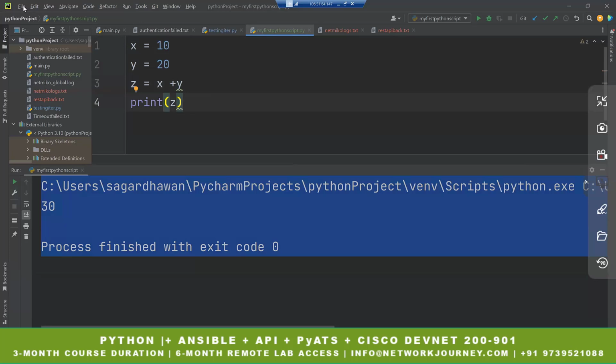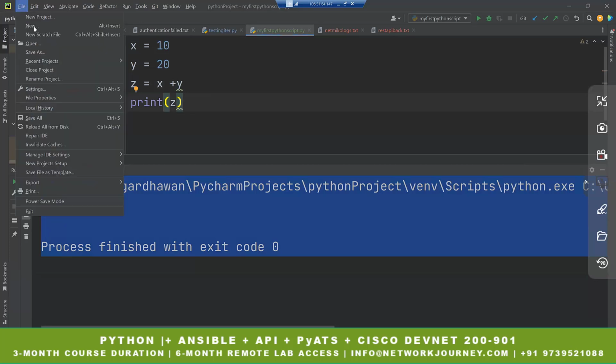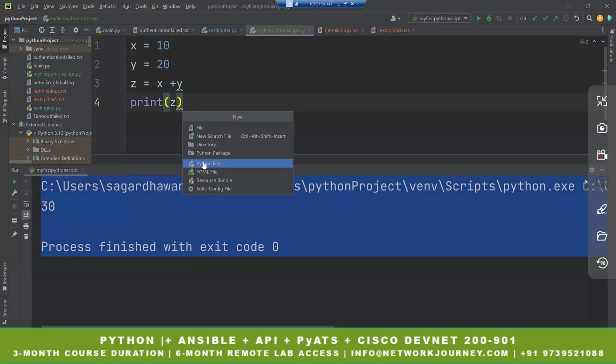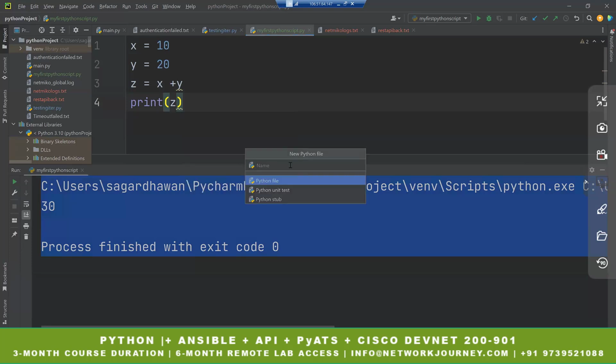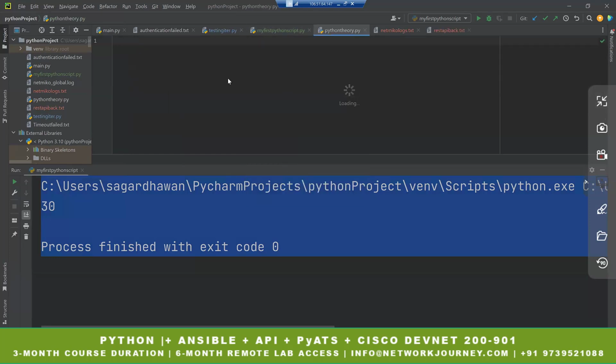After that, you can go to File, click on New Python file, and just name it python theory.py. .py is the Python file extension, and this is your workspace. Now you can do whatever exercises you want to do. x equals 10, y equals 20, z equals x plus y, print z.